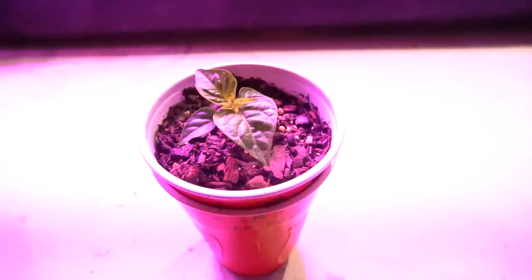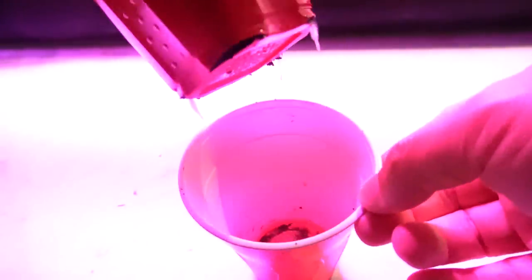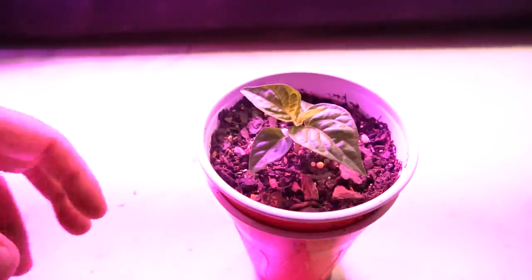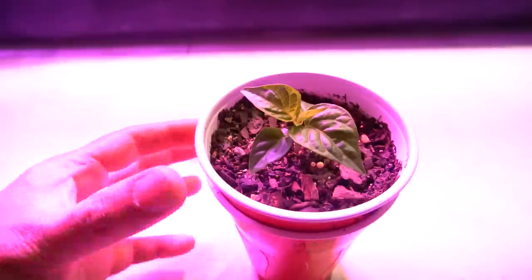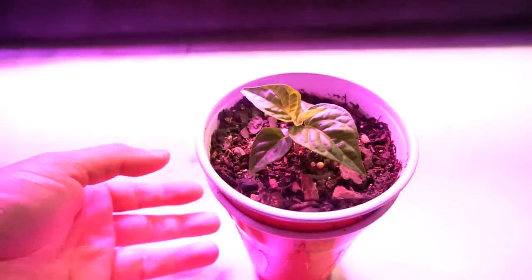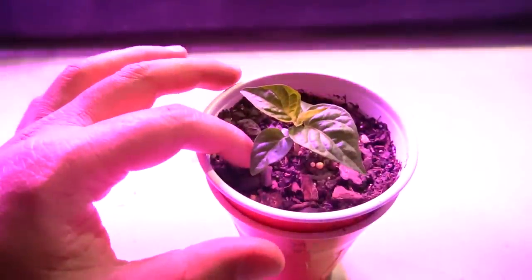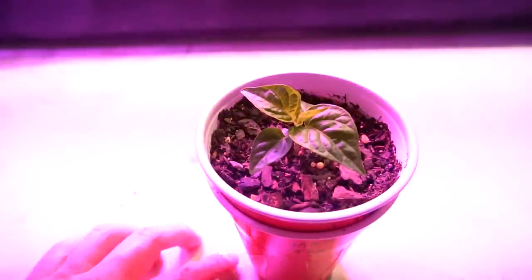If your plants don't have roots at the bottom yet, you're going to have to continue watering from the top, and once they have roots coming out then you feed them. You still want the top soil moist. Many people have asked if you still continue to water from the top — I would recommend you do, just water a little bit around here and allow the soil to be moist. You don't want to water too much so that the water would drip down into the excess and then you add nutrients, because that would add too much water for the plant to take up. You want to water to make the soil moist, but not enough that it would drain all the way out, because you want to reserve that spot for hydroponic nutrients.